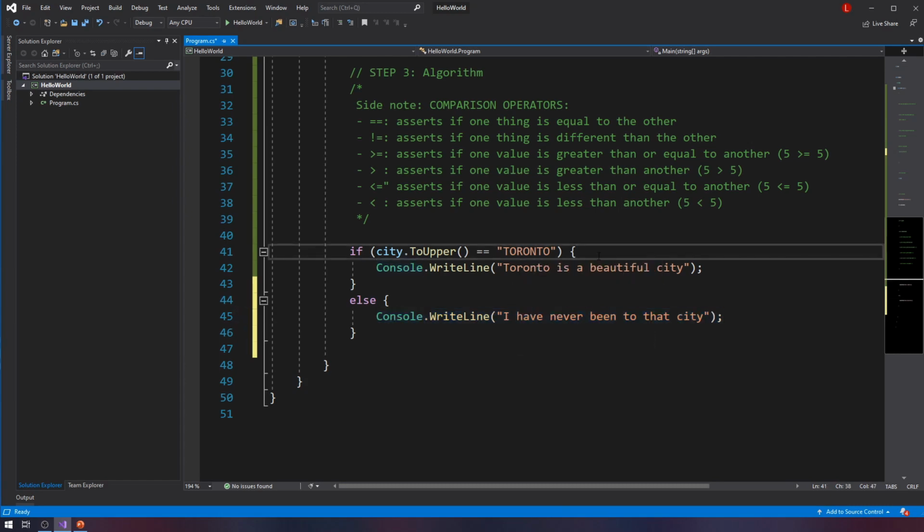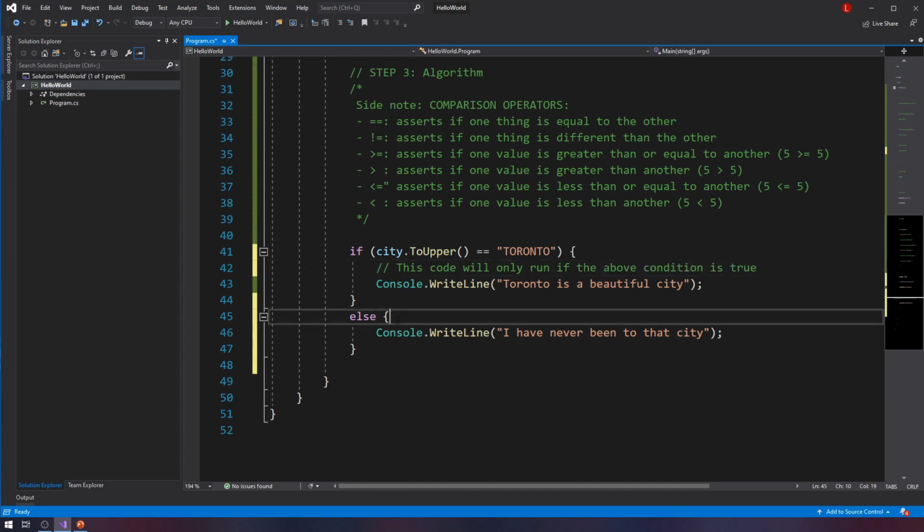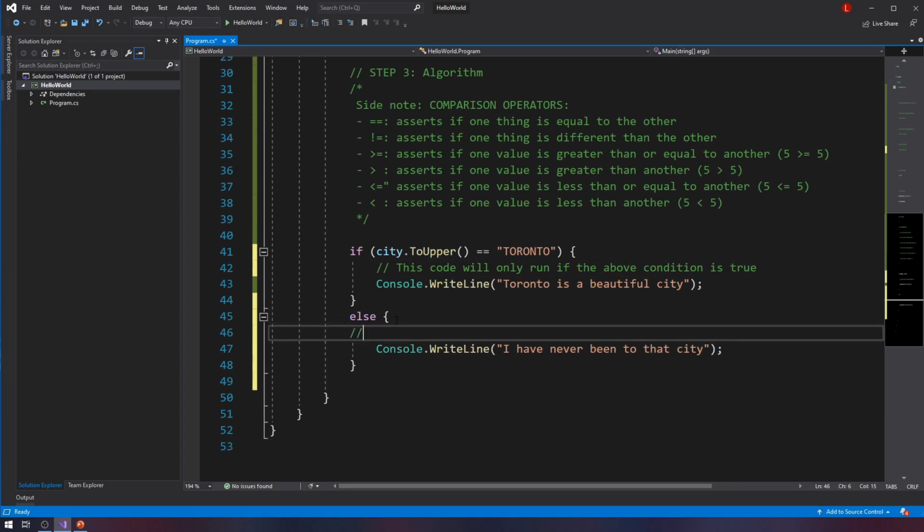Okay, so I'm gonna throw in some comments here. This code will only run if the above condition is true, and this code will only run if the above condition is false.